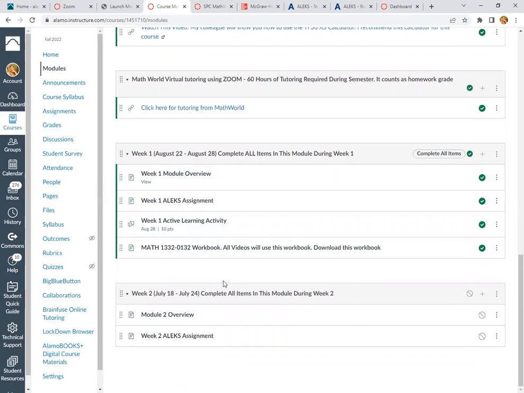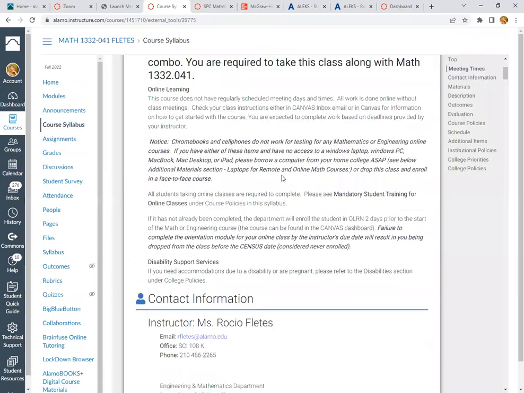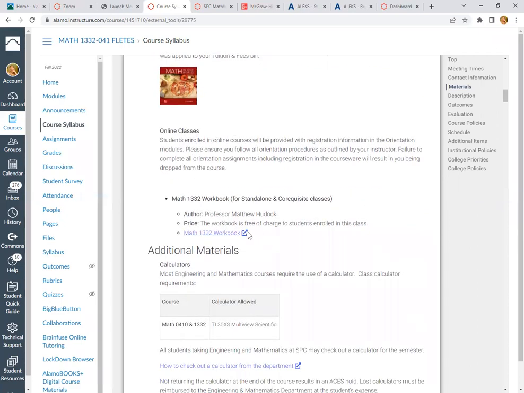And then the last thing I want to mention is the workbook that we will be using, so there's a textbook. So if you click on the course syllabus here, let me click on the left. Let me show you the textbook. This is the textbook right here. In ALEKS, you'll have access to a copy of this. It's an electronic copy, but I think they do have an option, if you want, free of charge, you can request a hard copy. If you want to have the book, that's great, but what we will be using for lecture notes is the workbook.